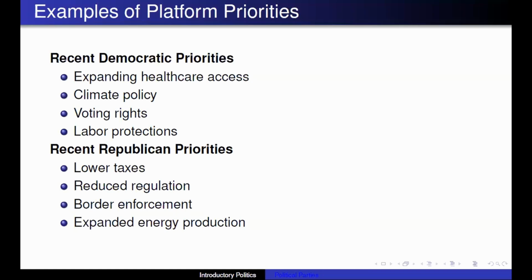However, although party platforms are able to talk about these different policy ideas, these platforms are broad. They are aspirational. They are intended to capture and mobilize large groups of people within their coalition. And so while they do talk about, say, lower taxes, they may not necessarily go into all of the detail of which taxes should be lowered, how much should taxes be lowered. A lot of those kinds of details are left to individual candidates and other dynamics within the political environment.